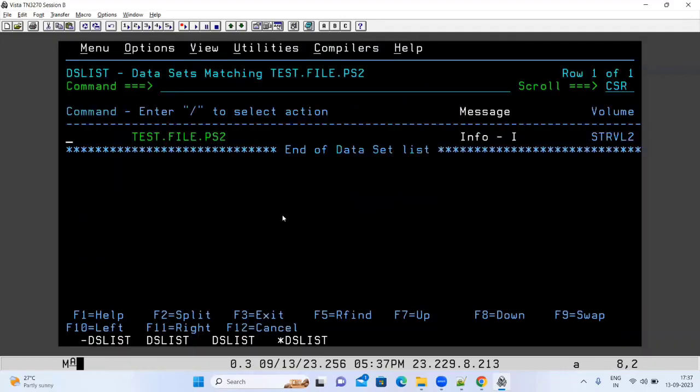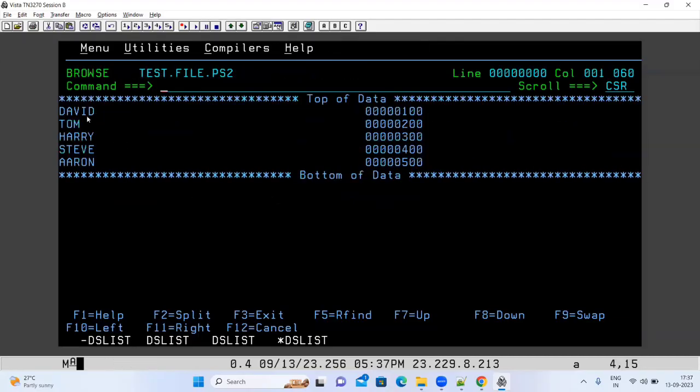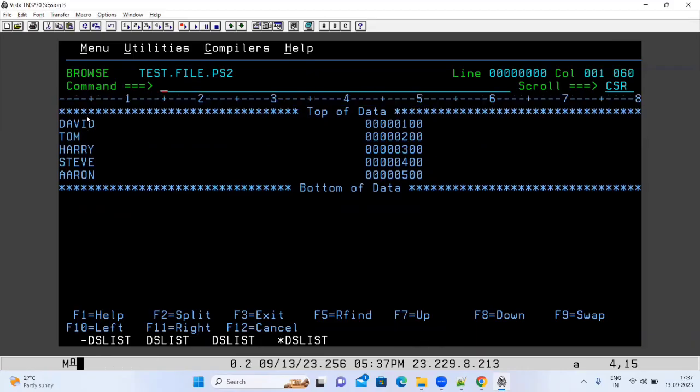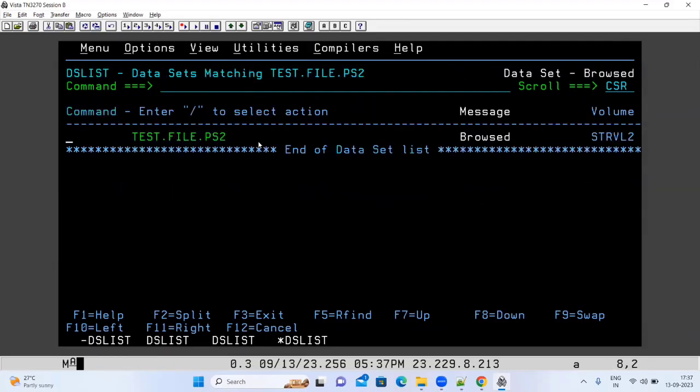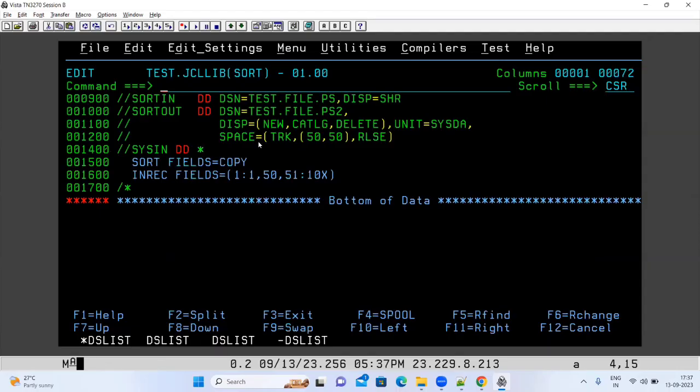If you go inside, you will be able to see only the name, obviously, because spaces you can't see. Spaces will be just blank, so you cannot identify them, but if you count the length, it will be 60. So this is how you can manipulate: you can add spaces or special characters or some strings, whatever you want in the output file using the sort utility. It is not possible using IEBGENER. Using sort, you can do this kind of thing.